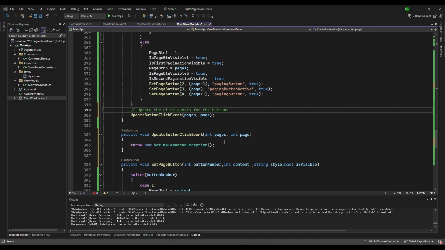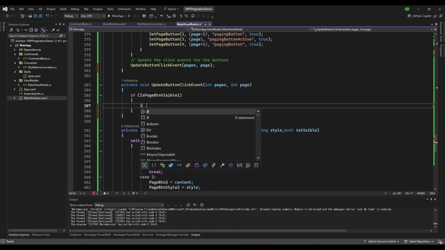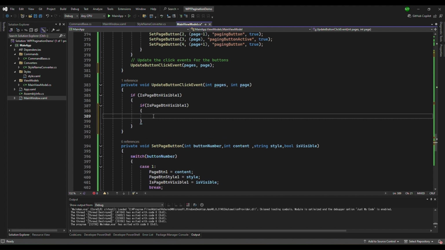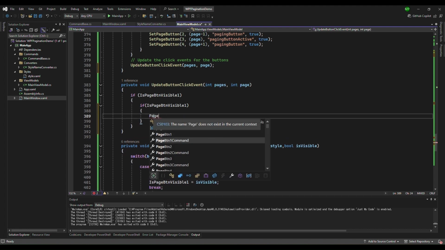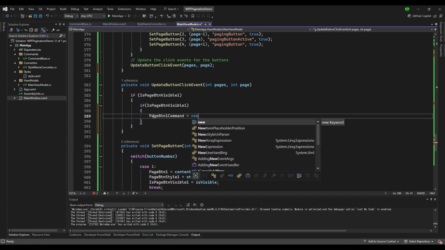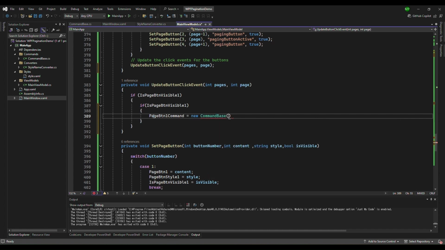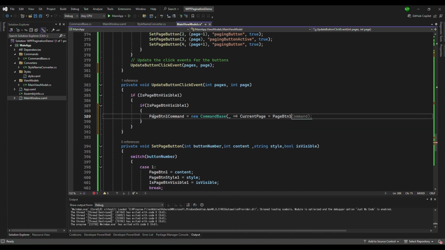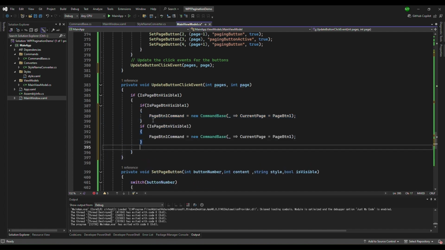If the first button is visible, it means there are some pages. So if the first page is visible, set the page btn1 command to a new command that sets the current page value to the page content value. Continue setting the other button commands according to the page values.